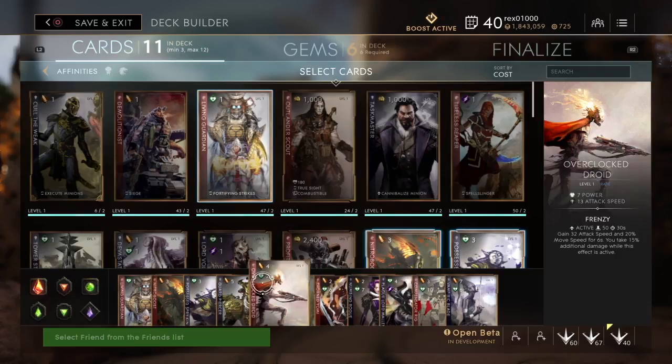Next is Overclock Droid, which I like having after I get Nitro Boost and I get that extra one more point and I have that extra 2 points in Vitality. I like to have Overclock Droid and Possessed Spiken because it's so nice to have that extra attack speed for that short amount of time, and it's such a good card.